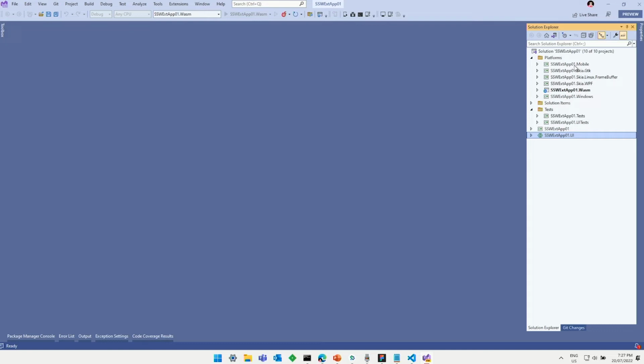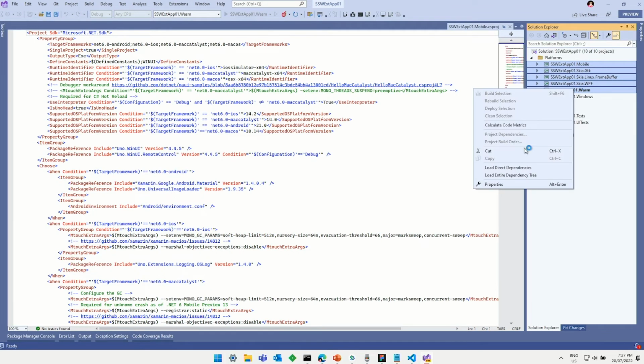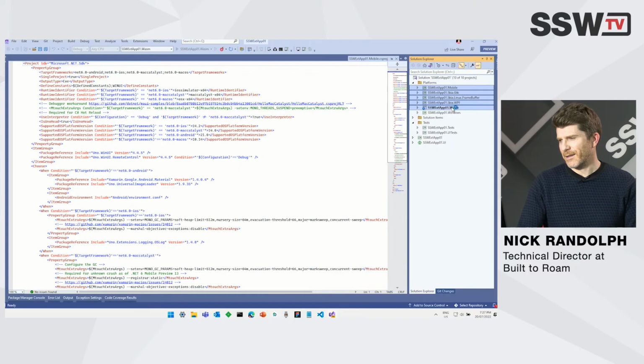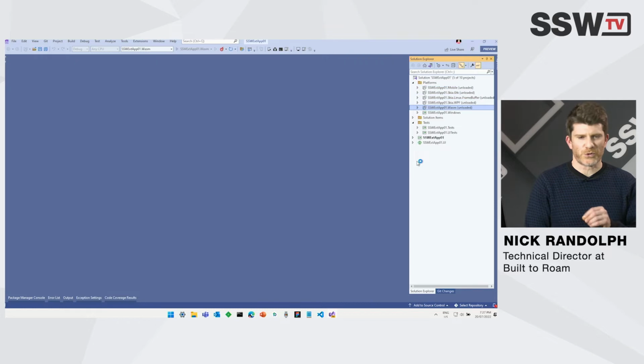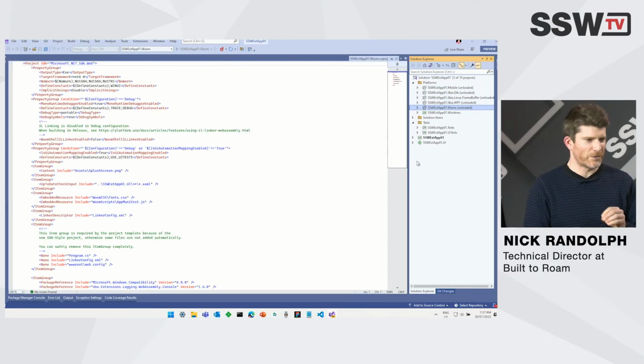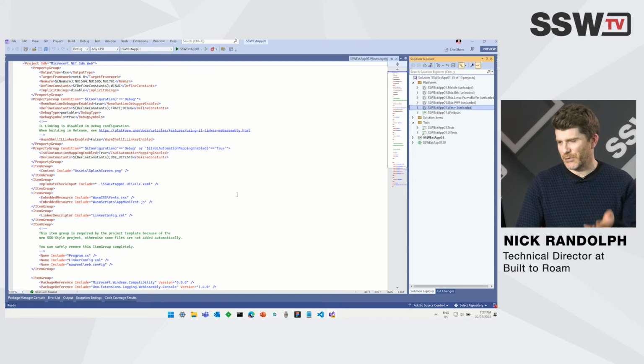While we're here, I'm actually going to multi-select those. When Visual Studio catches up, I'm going to right click on those, and I'm actually going to unload. And you might be thinking, okay, why are you doing that? The reason for that is that Visual Studio is inherently bad at dealing with cross-platform applications. This is true for Maui, and it's true for Xamarin Forms. Essentially, if you're running into performance problems, which I will often do, or you just want to get a little bit more performance, just unload the projects that you're not working with.